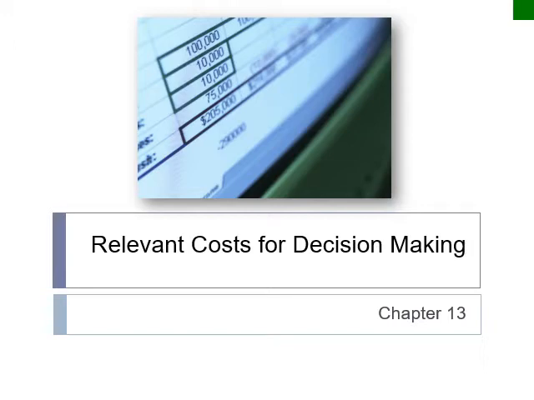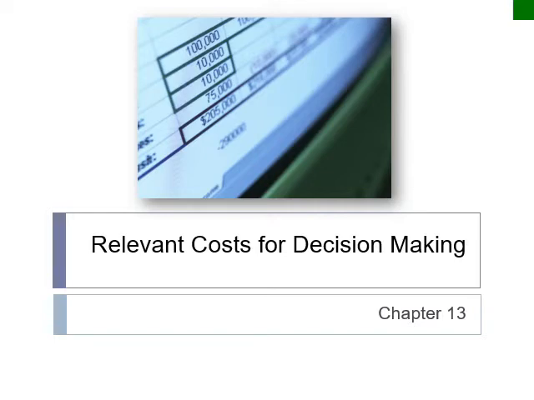So the purpose of this chapter, chapter 13, is to develop these skills by illustrating their use in the wide range of decision making situations. So I'm not going to take more time, I'm going to move forward. So our learning objective 1 is identify relevant and irrelevant cost and the benefits in a situation.